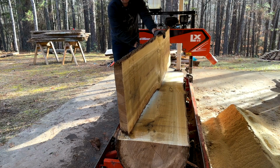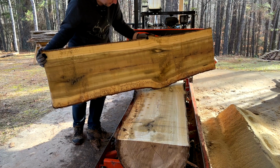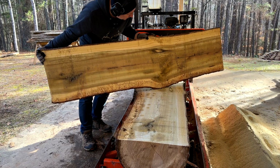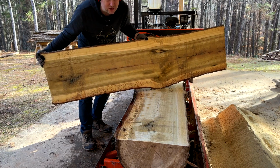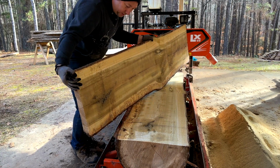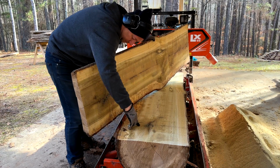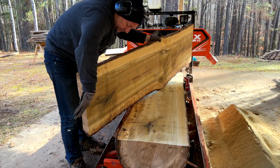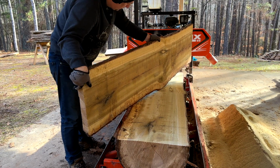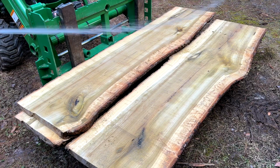Let's take a look. It looks really nice. I like how it turned out. I like the texture. Let's actually wash it and see the real colors of this slab. And I think it gives a bump right here already. Oh wow, it creates a bump. Soon I'm going to need to change my blade.